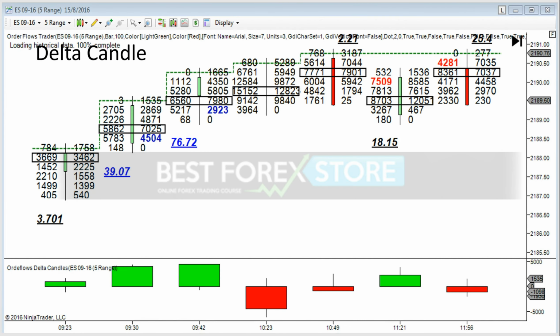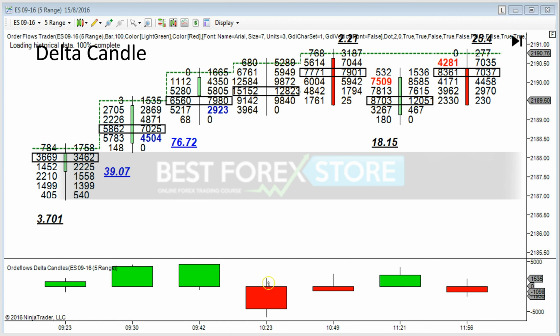And this is how it would look if it appears on the bottom. This is the delta candles. A delta candle always starts at 0. Anytime a new bar is formed, delta is 0. Then it has a high and a low, either a positive delta or negative delta, and then it closes. Okay, so like you see a green delta, it tells it's positive. If it's a red candlestick, it's negative delta.